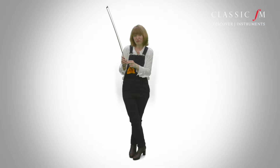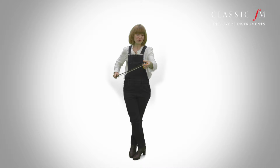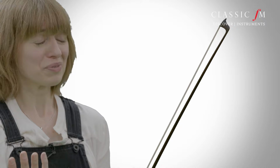When I'm rosining my bow, I tend to put a bit of extra rosin in the bottom of it and also on the tip. Not because that gets dirty, because it doesn't, but somehow it's all psychological. There's a feeling that if you've got more on the top and the bottom, it will spread evenly through the bow, which of course scientifically is complete nonsense.